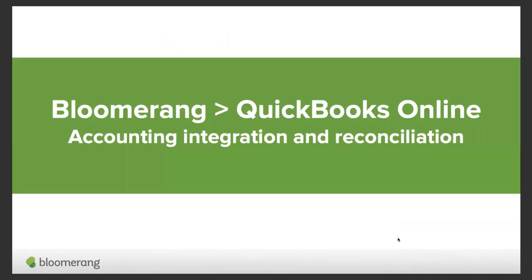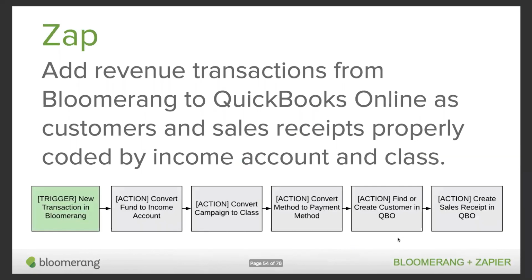So the next one is QuickBooks Online, and this is probably a fan favorite. Lot of applicability and benefits, so we reduce double data entry. And let's go through each of these, this Zap and how this would look. So QuickBooks Online has one goal, and that goal is to sync transactions so that development and accounting are on the same page.